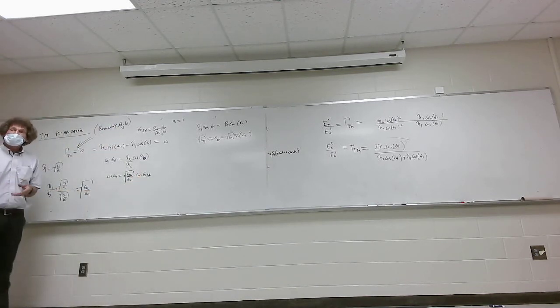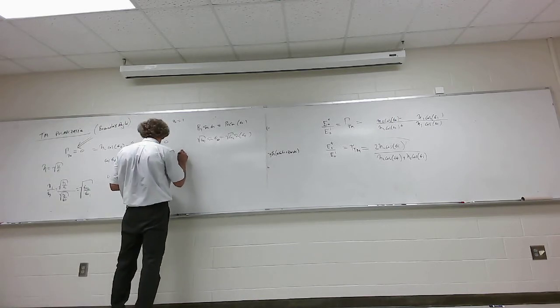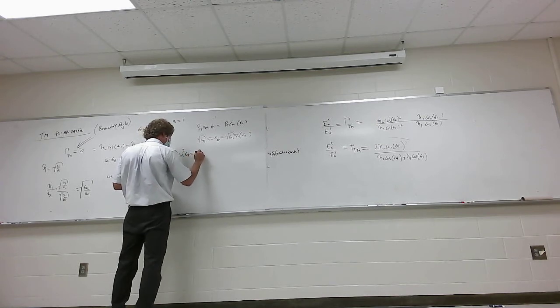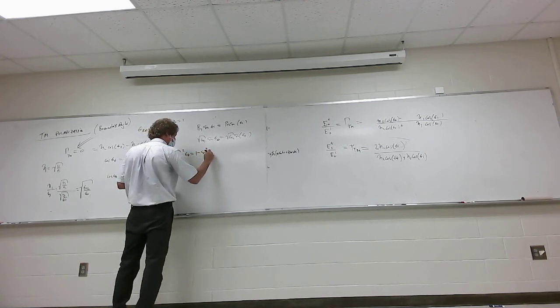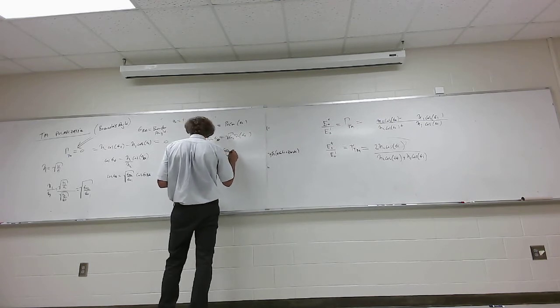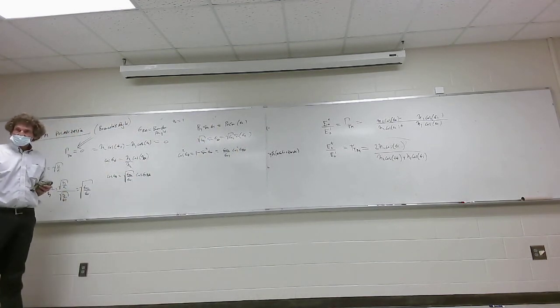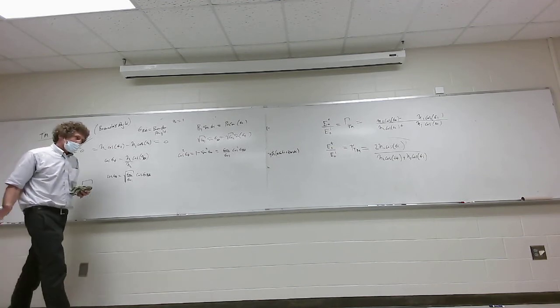And now I go ahead and square both sides. Y'all follow me? When I square both sides, I'll do it here. Now I get cosine squared of theta t, which is equal to 1 minus sine squared of the transmitted angle, is equal to simply epsilon relative 2 over epsilon relative 1 times cosine squared of the Brewster angle. Cosine squared is 1 minus sine squared. That's the only reason I did that. Okay? This is the old trick, and Wentworth uses this in his book. There are other ways to get it.